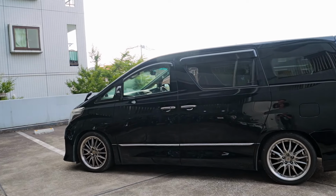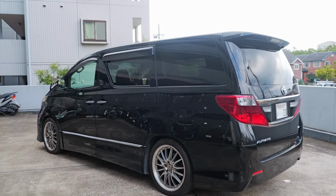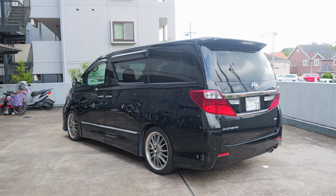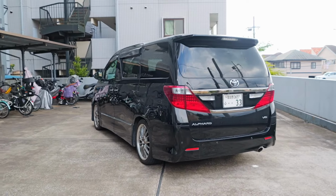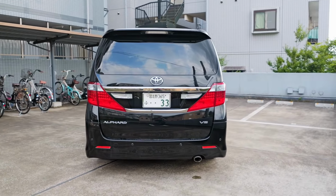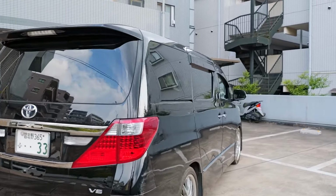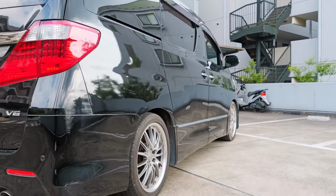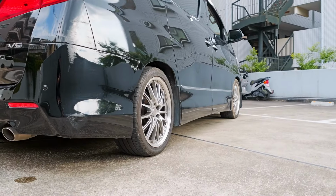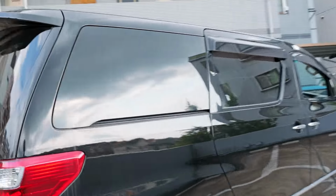Okay. The aftermarket wheels, I think, are a pretty good look. Aftermarket wheels on minivans are definitely a Japanese thing. I'm not sure how popular it is outside of Japan, because I have been living here for nearly 20 years, but the minivans with the big wheels, I think it's cool. You get to have the space for your family and everything. Pickup trucks and SUVs are not as popular here as they are in places where I come from, like North America.